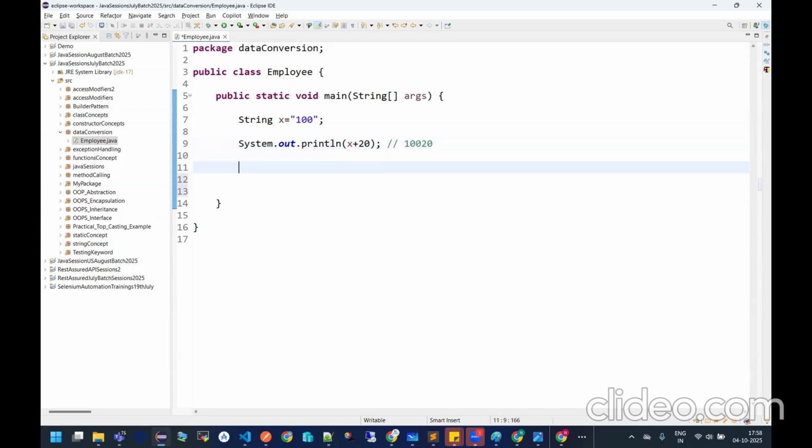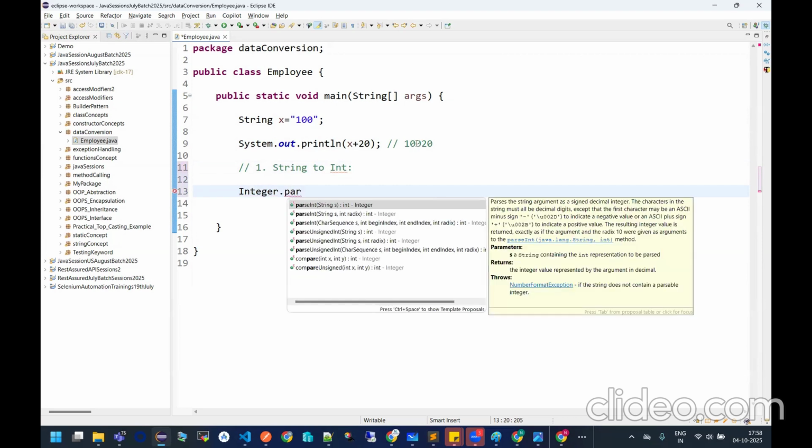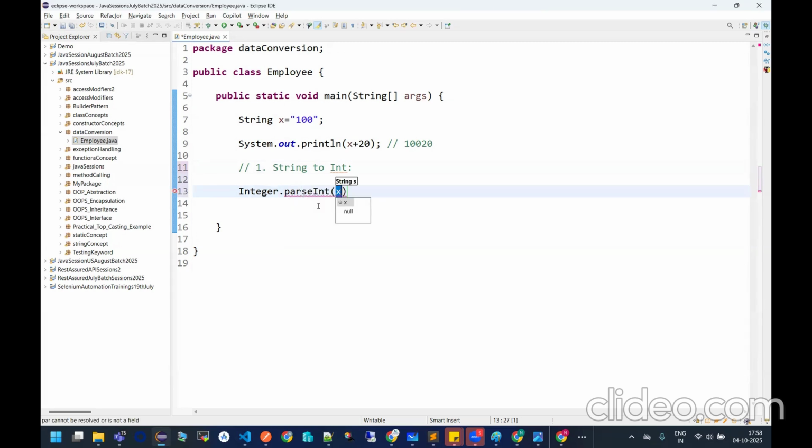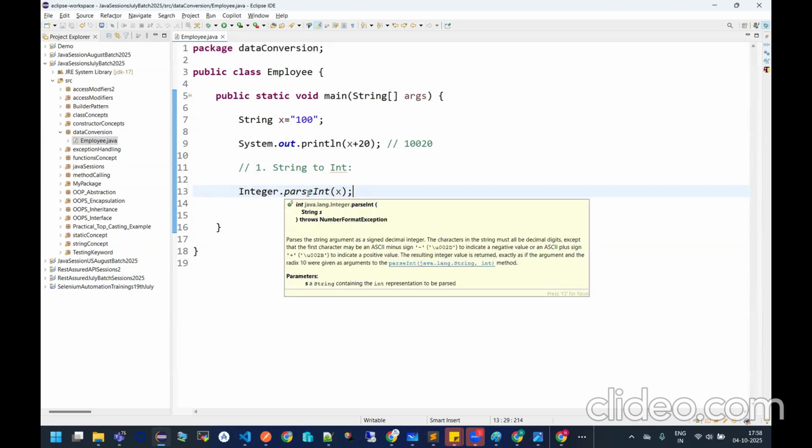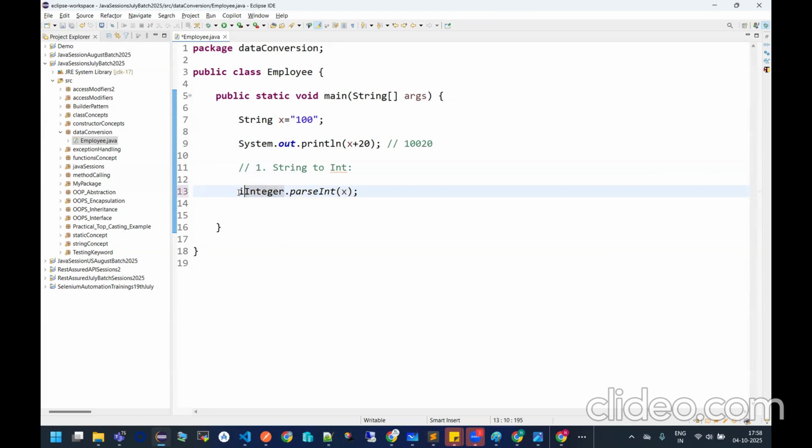But how about if we have some use case where you really want to convert your string value, which is in pure numeric format, to an integer? How can I do that? Is there any method? Yes, we have a method. With the help of the wrapper class, the Integer.parseInt method is there. Can you see, guys? The Integer.parseInt method is taking what? A string. So can I give the string? Yes, I can give the x string. And what is it returning? It is returning me the int type. So obviously I have to store the same in my int here.